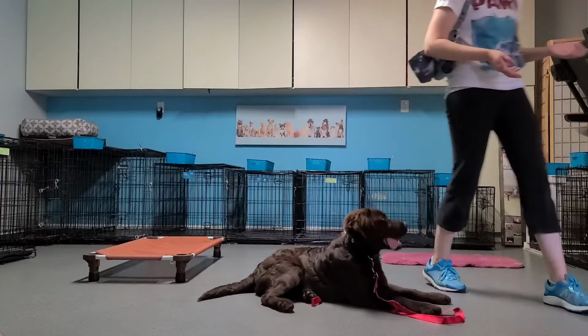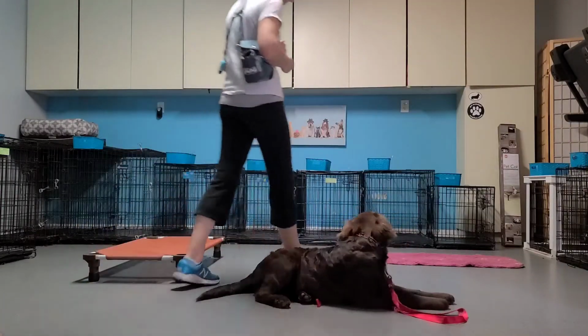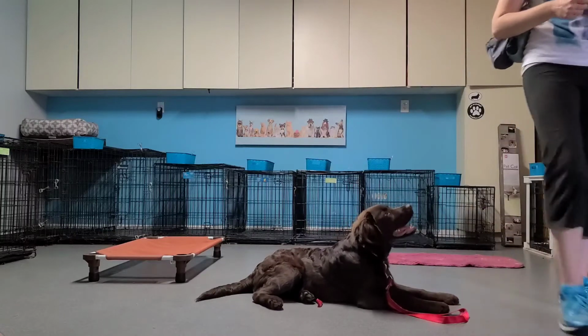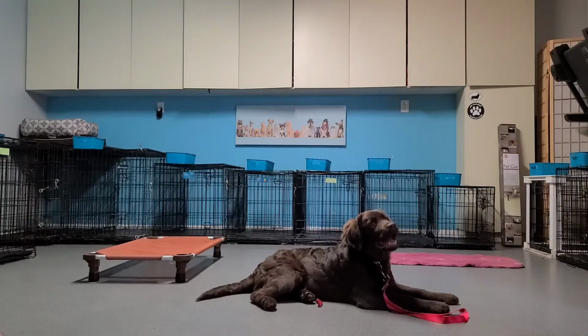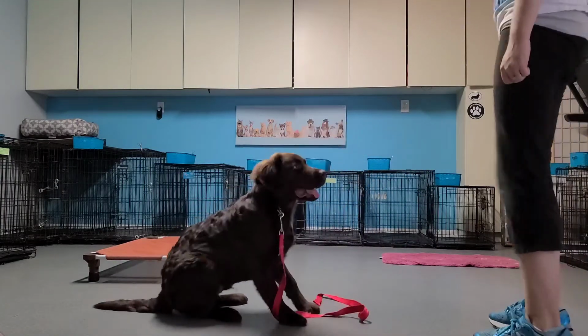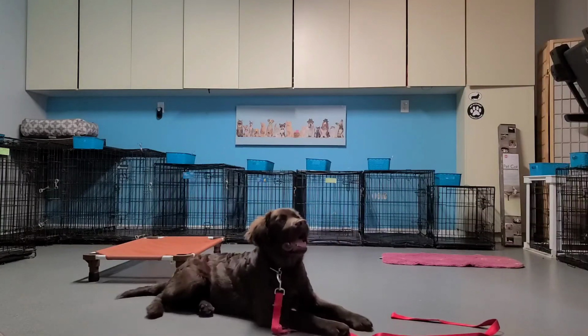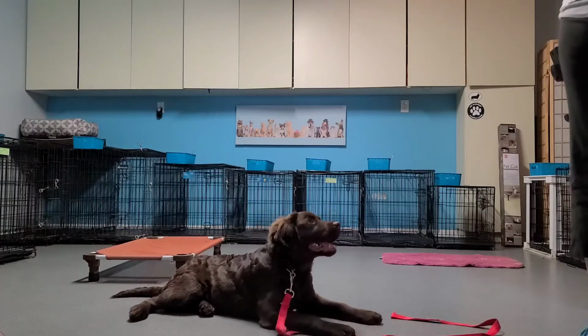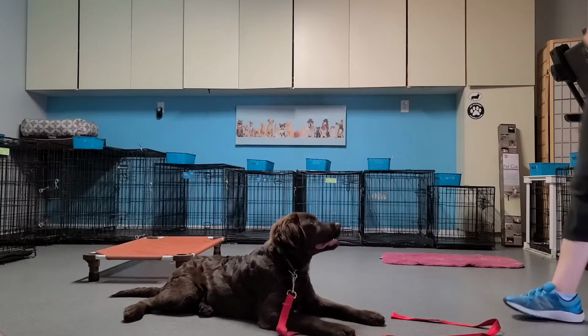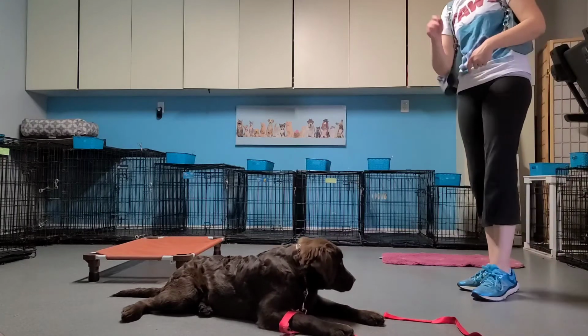I'm hoping he's gonna break command here in a second so I can demonstrate how we get him back in position. It's been good, so let me see if I can come up with a distraction. Nope. Down. Yes. Cool. So we marked it with a nope, got him back into the position, marked it yes, and now, with a small amount of distance distraction, I will ping him.